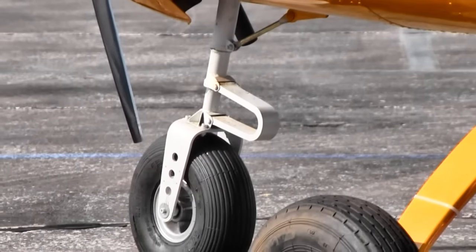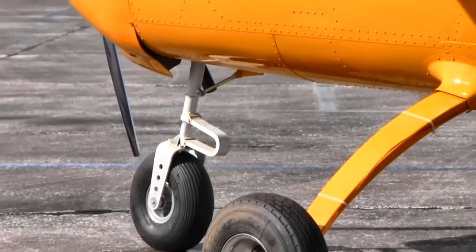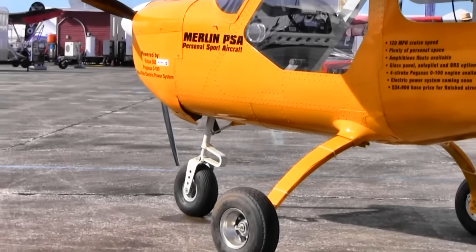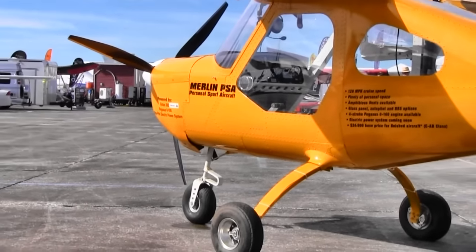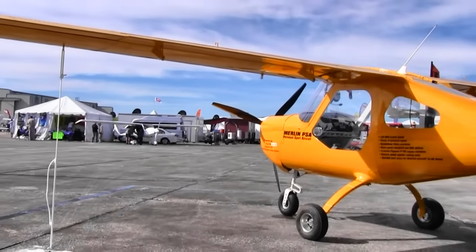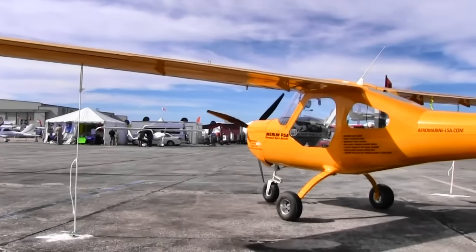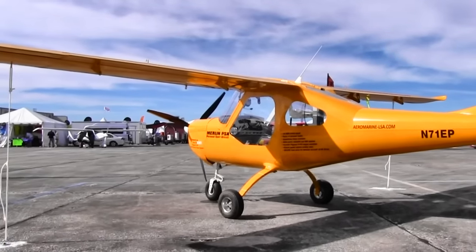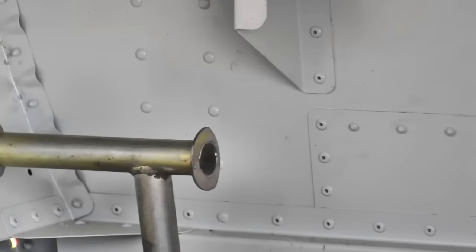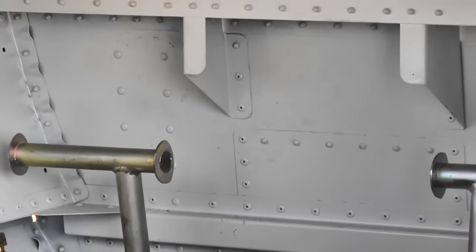Okay, so you're going to do the Builder Assist Center and Merlin PSA, and this is the name you've settled on now. And there are some things about the airplane that are unique, one of which is mostly, I would guess, the single seat. All metal, right? Yes. Fully enclosed, but a single seater, which some people are going to say, you already alluded to this, I just want to repeat it. Some people are going to go, well, what if I want to take somebody else? Well, then go get another airplane and do that.